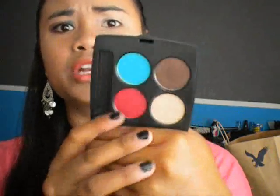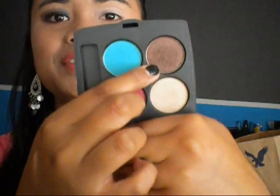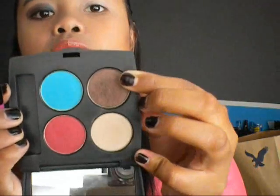Now the palette that I'm using is a Coastal Scents palette. I don't really know what the names are or when I got it. It's just a purple teal, a brown with kind of like a gold reflex, a golden red reflex, and then a taupe color and then a red — so I'm using all four today. These four colors are what you need to achieve this look. What you want to do is take a small smudger brush — I'm using one by Royal and Leigh Nickel, the one I got from Eyemaps. And you're just going to take that brown coppery color and put that in your crease.